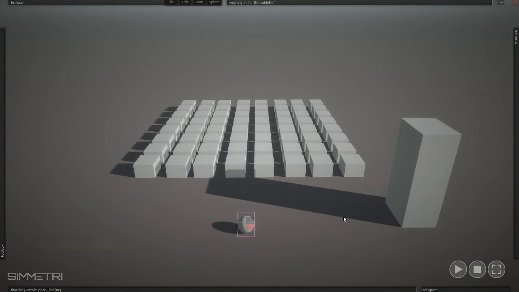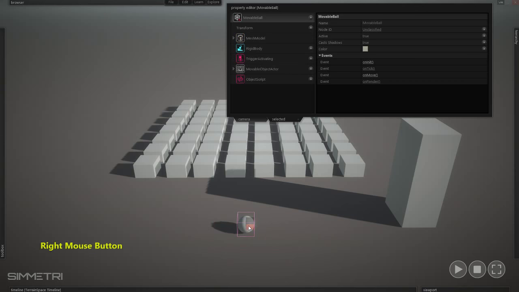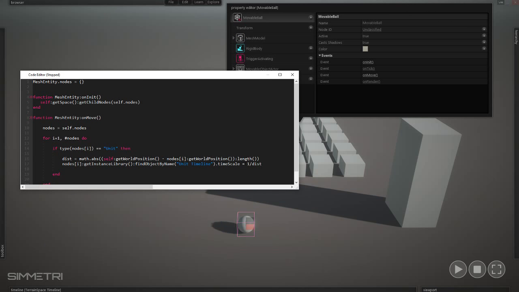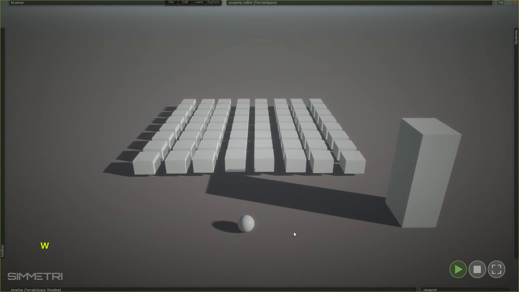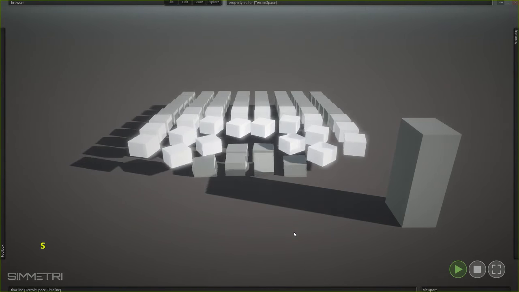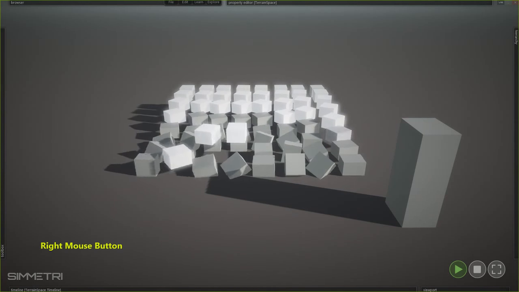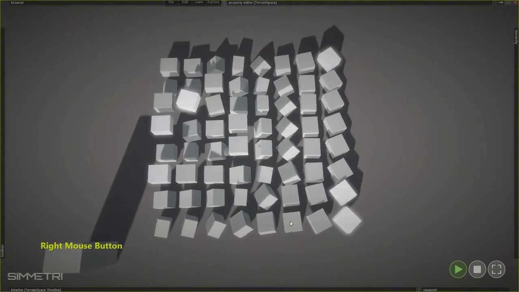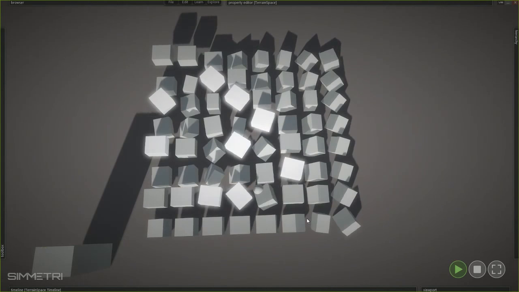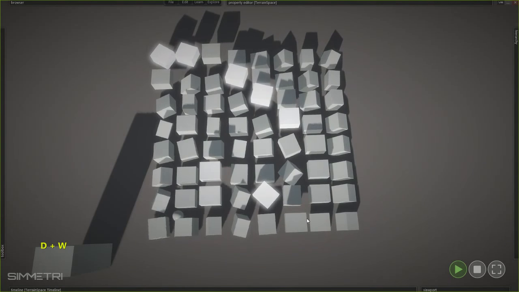So let's see if we right click. It's not happening fast enough. I'm going to right click and hit Edit Code. So I'm going to say that I want it to be like 4 divided by the distance, which means it should be a little larger when I'm closer. And so now I've got this reaction taking place in a pretty cool way.